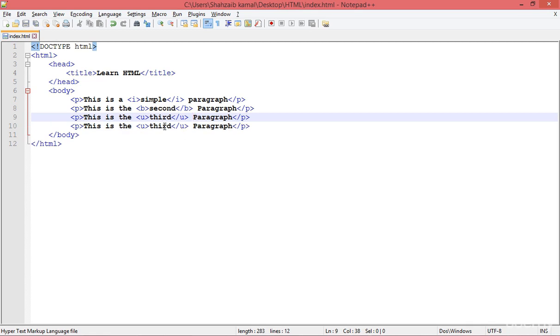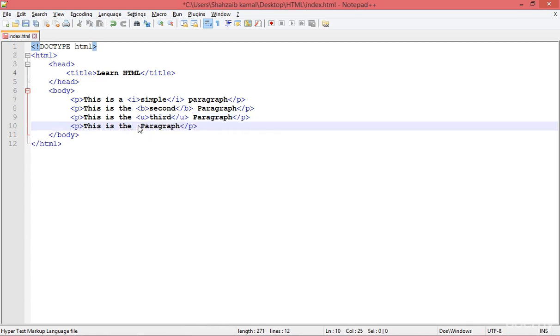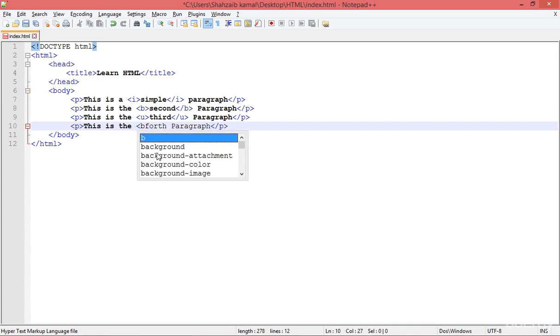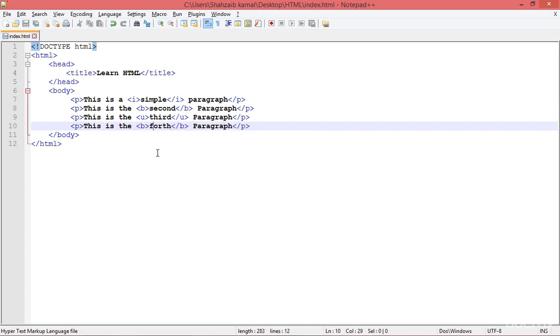And for the paragraph, I'm duplicating this one, and right now fourth. Okay, but for this fourth, what I'm doing is applying the B first, and as I said, when you open any tag, close it first before opening any other, but inside the B I'm opening U too. Okay, then close this one too, and then the I too. When you are trying to nest the tags as much as you can, like the P first, then U, then I, don't forget to put them in the right order.